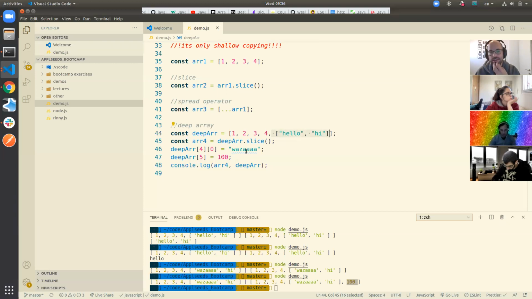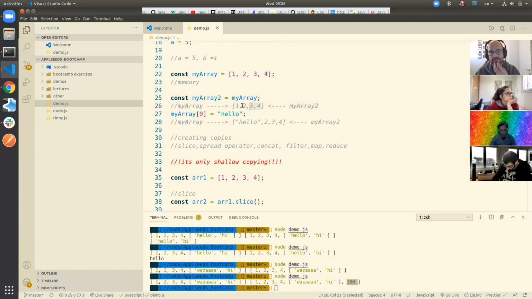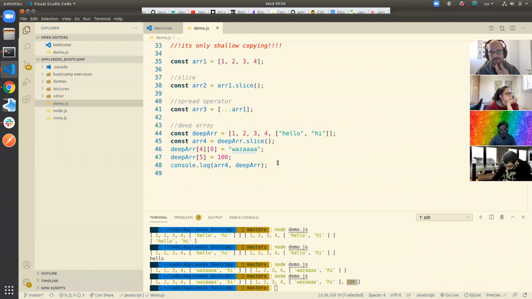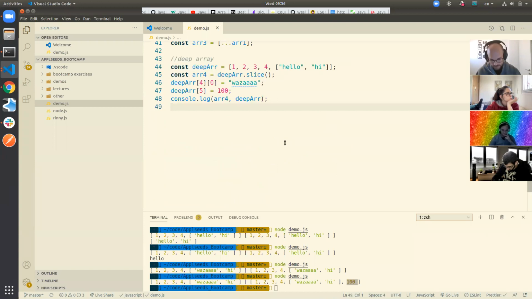And then when I'm going to change the deep R, it's the same thing over here, it's pointing to the same place in memory. So if my deep R here changes to hello, for example, it changes in both of them, because it's nested deeply. It's only a shallow copy. The nested array is actually pointing to the same reference, okay? Cool. So now we understand this, right?